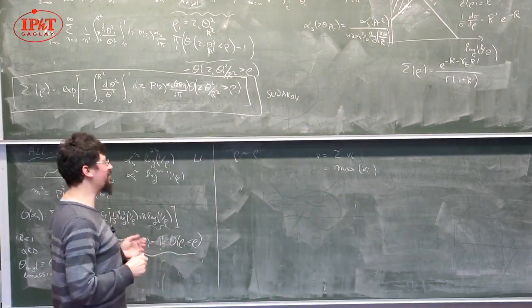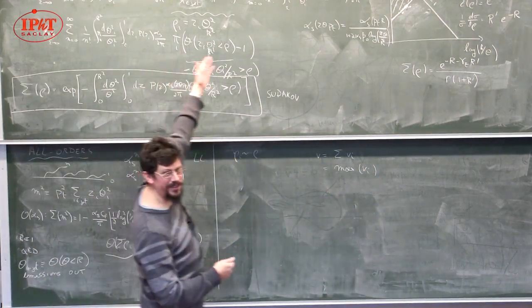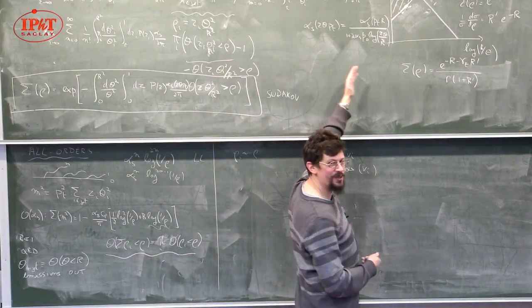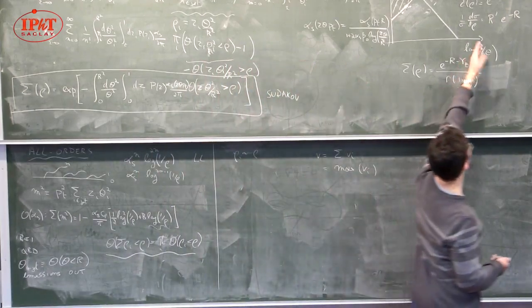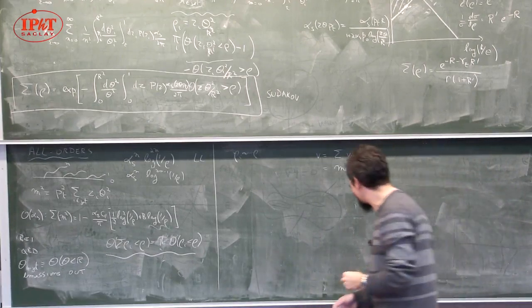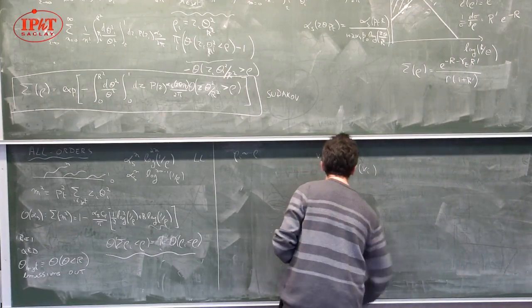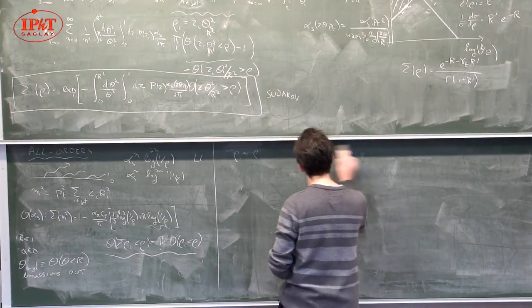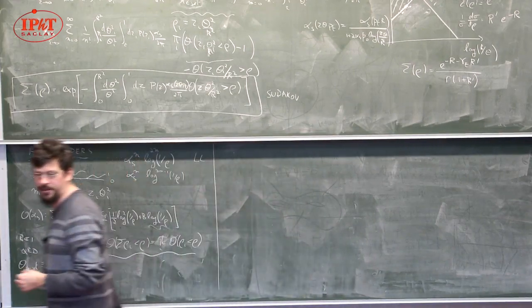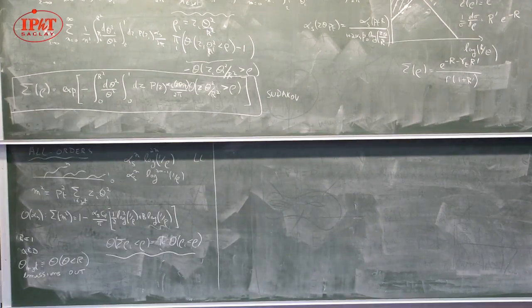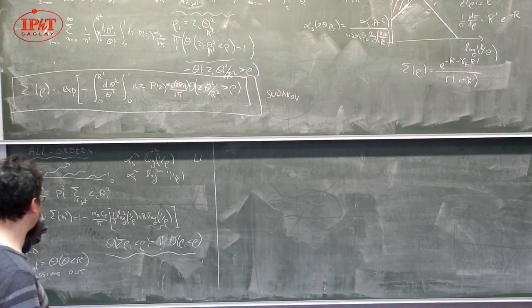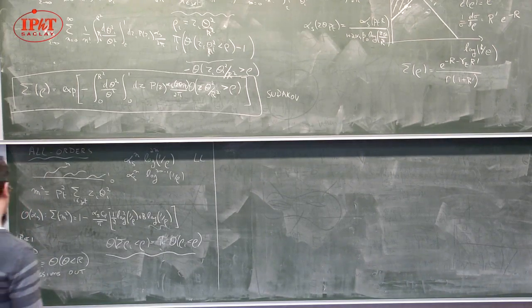If the observable is the max, then you're done, because the max is exactly the assumption we've made. So if you take the observable as the max, you just go back to the leading log. There's no effect like this, okay? But, okay, that's an aside. Apart from these two cases, the rest is usually more complicated, unless you can break it down into a sum of things like that, but that's beyond what I want to say. So, this is done.